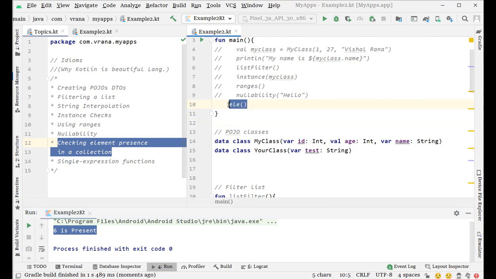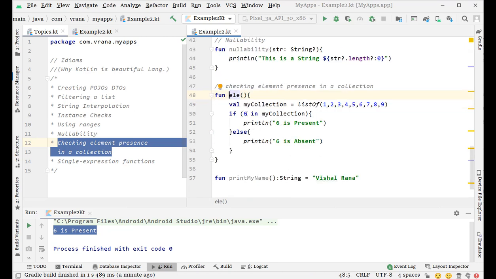Every time you hear me using the word object or instance, it is because Kotlin is an object oriented language and everything in Kotlin is an object. So 6 is present.